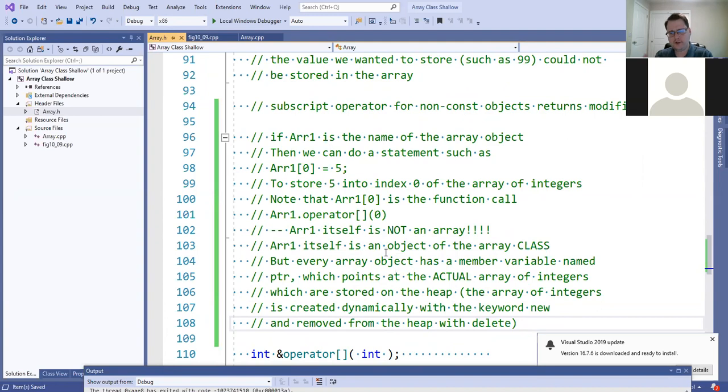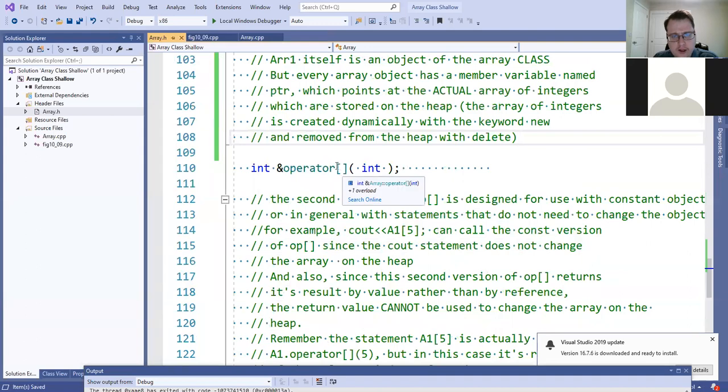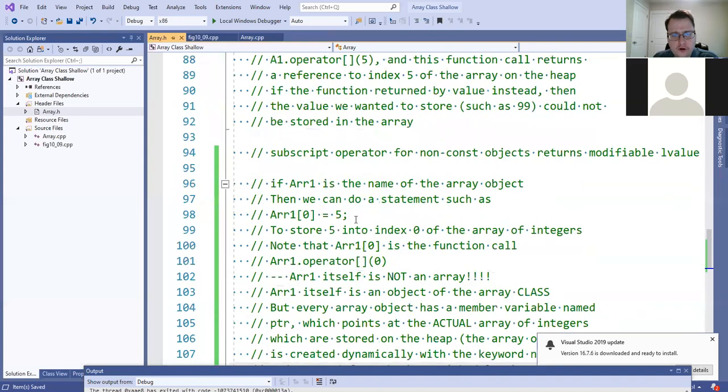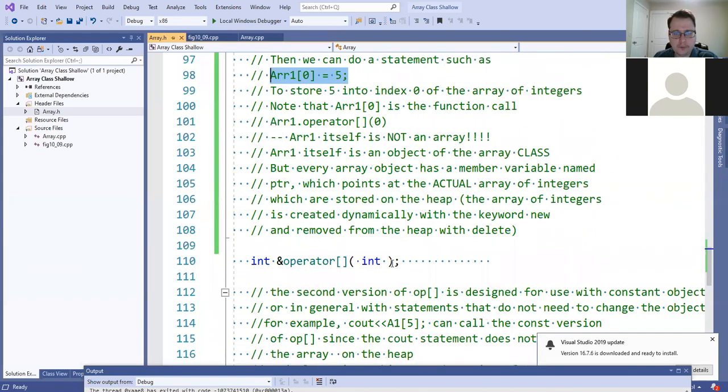And the array is dynamic, so we will also see the keywords new and delete come up in this example as well. So everything is done on a dynamic basis. So that's the idea with operator bracket. A statement like this, you could do by calling the non-constant version of operator bracket, because this one is allowed to change. In this case, we have to work off of PTR, the pointer, but we're able to change that array through PTR.